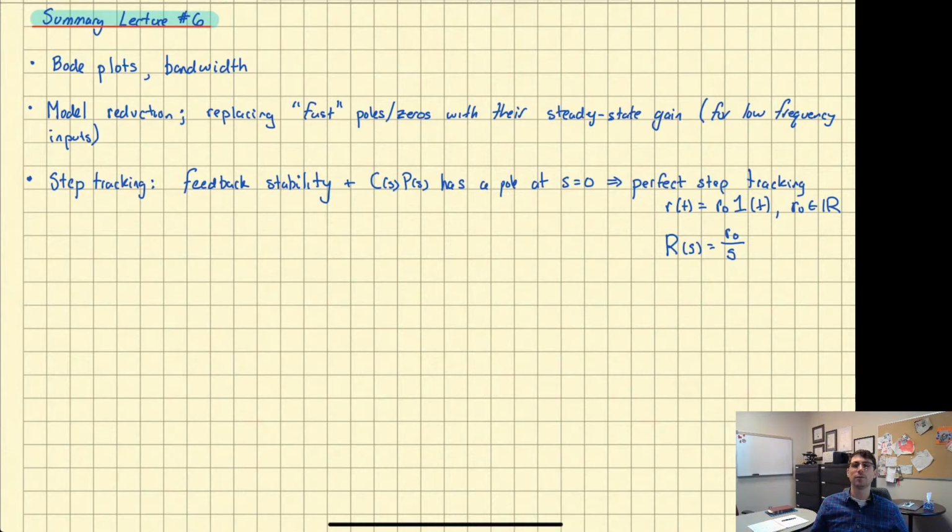Now, someone asked me after the class yesterday, how can you have stability if the plant and the controller have a pole at s equal to 0? Doesn't that mean that they're unstable? And the answer is yes, absolutely. If, let's say, the controller has the pole at s equal to 0, then the controller on its own is unstable. Bounded inputs to the controller can produce unbounded outputs. However, the whole point of using feedback is that the closed loop system can be stabilized, even though the individual components are unstable.